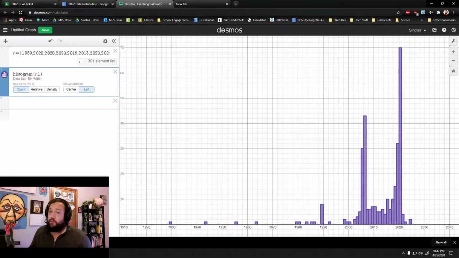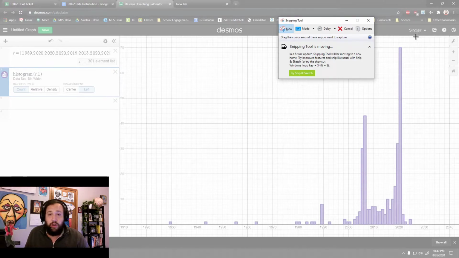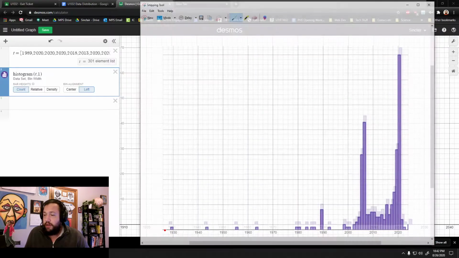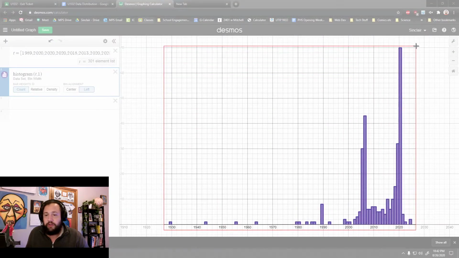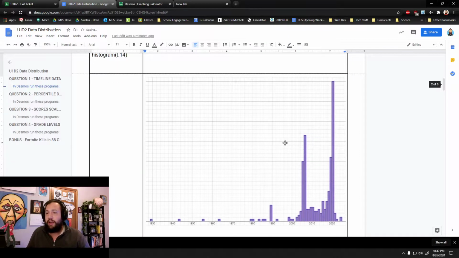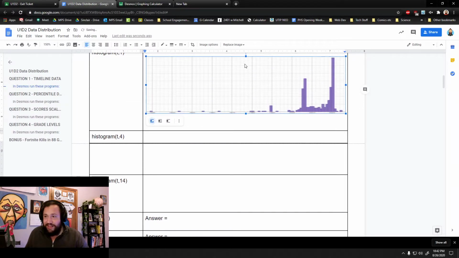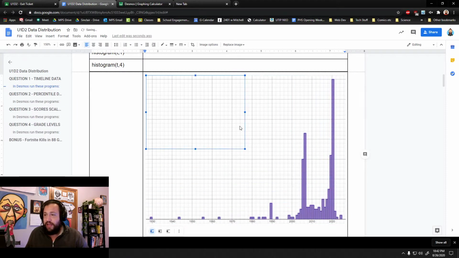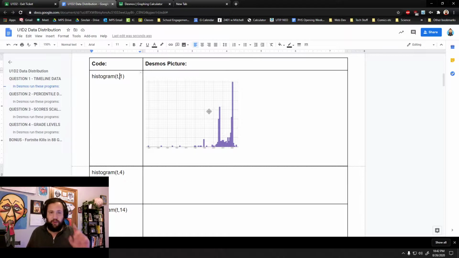One of the things you want to do is take a picture of this. The way I do that is I open up my snipping tool. You may have a different thing on your Chromebook, but I come in here and I snip this. I missed it. Here we go. Here's a good snip. I take Control C, Control V, and I just paste it right in there. I don't resize it by the corners because then that squishes it, and that's no good. So I use the edges and resize it, and it keeps the aspect ratio. So that's what it looks like for every single year.